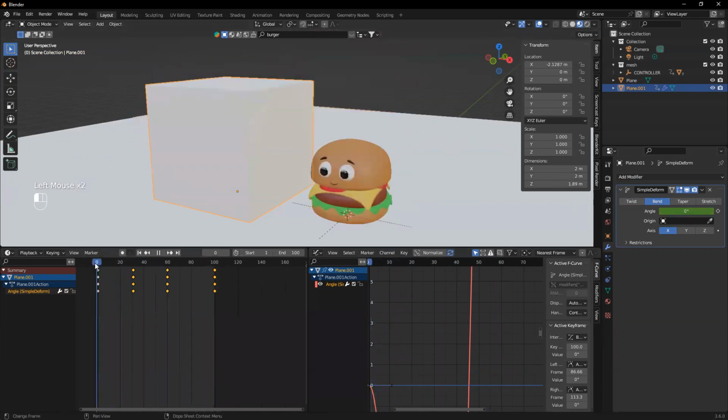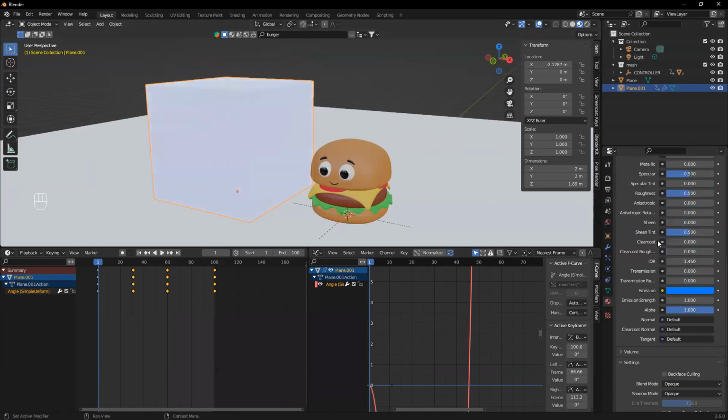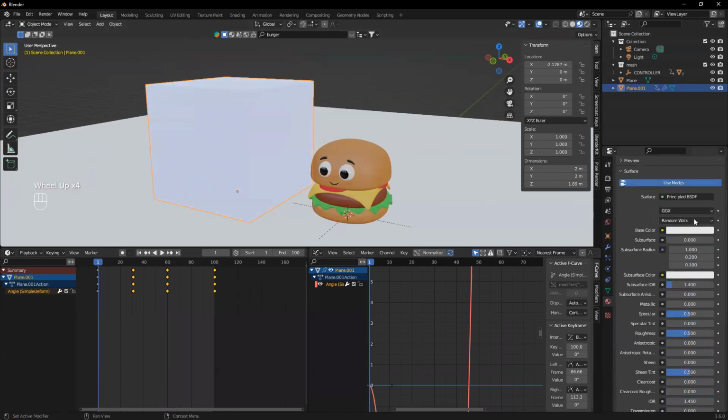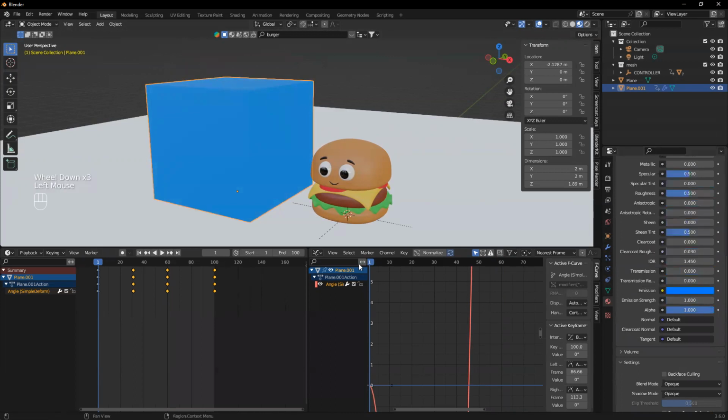And then, siguro, for this one, for something unique, lagyan din natin ng material. Gawin natin emission yung kulay, no? So, let's have it glow blue, starting with blue. Gawin natin itong black. Ayan. Gawin natin itong blue. And then, keyframe.